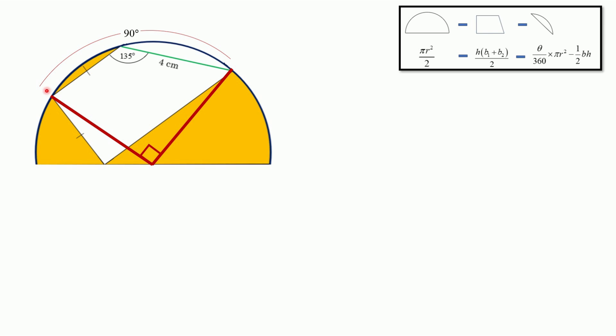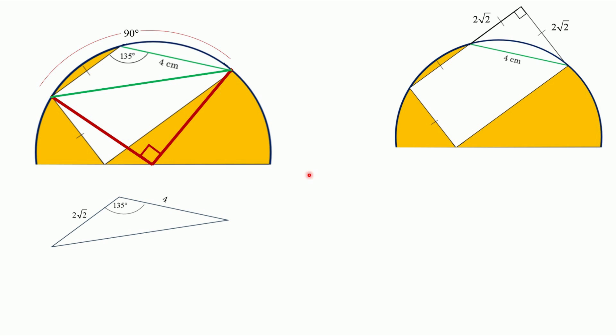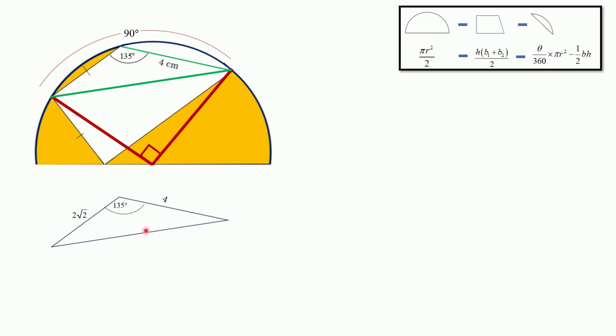So that means that the central angle right here subtended is going to be a right angle. And now what we can do is go ahead and draw a line connecting these two, make a chord, and we're going to figure out this length. So I happen to know that this side of this triangle is 2√2, because that was marked, and this is 4. It's given to us that this side is 4. So let's see if we can go ahead and figure out this side length, because if we can figure out this side length, then we can figure out the radius, because that is a right triangle. And it's isosceles because these are both the radius.